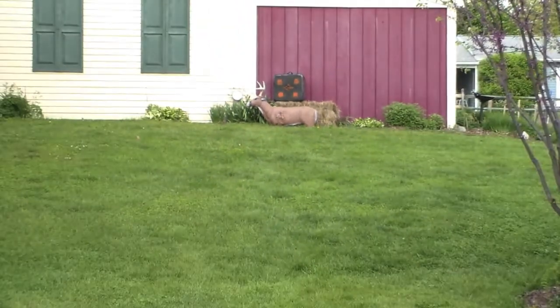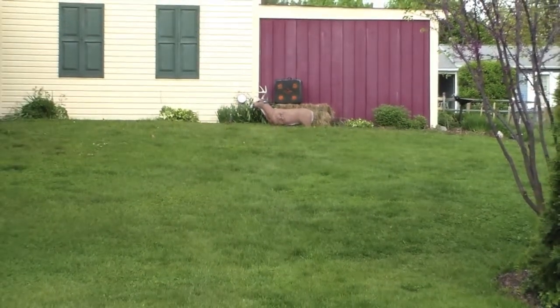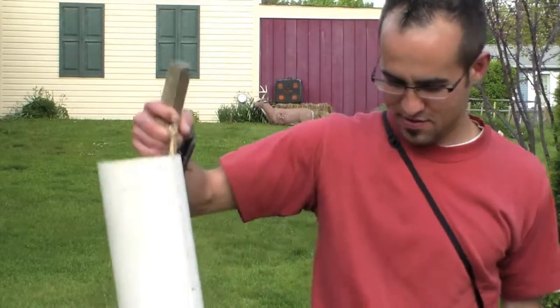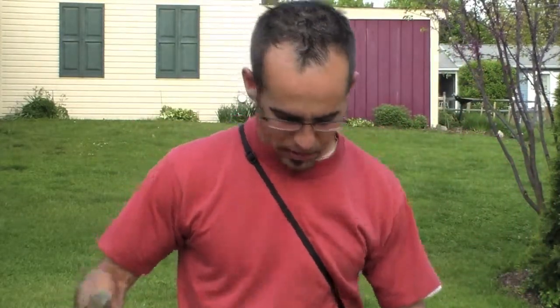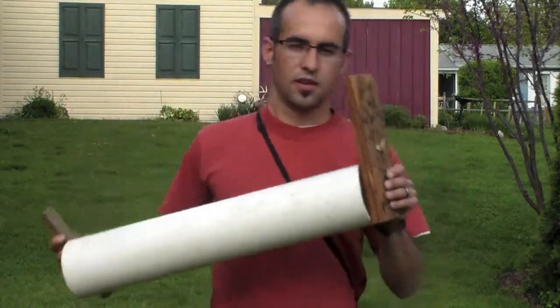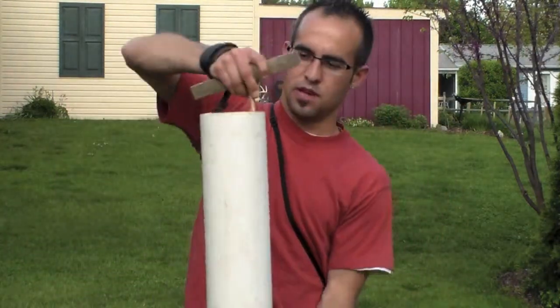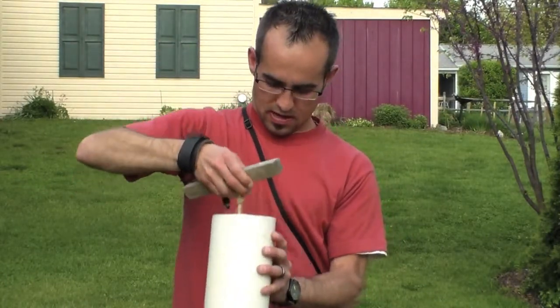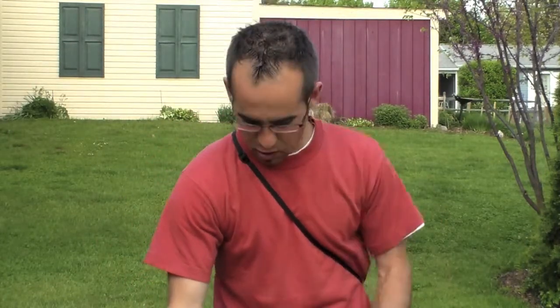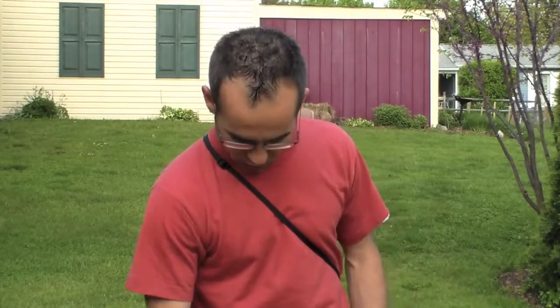One thing I want to talk about — I want to share with you a little contraption I came up with. It's my little mobile arrow holder. I simply took a piece of PVC pipe, attached a piece of wood to the bottom, ran rope through the top, and have a mobile handle on it so I can take this around. When I come back, I simply throw my arrows in there and I have a nice holder. It's convenient — I can take this with me to retrieve my arrows and when I bring it back I have them here ready to go at an easy hand.